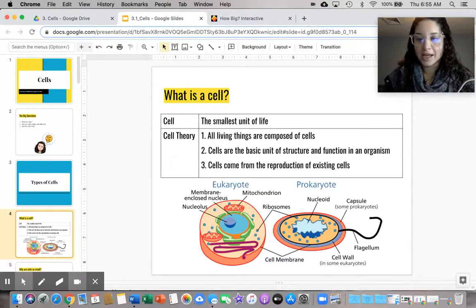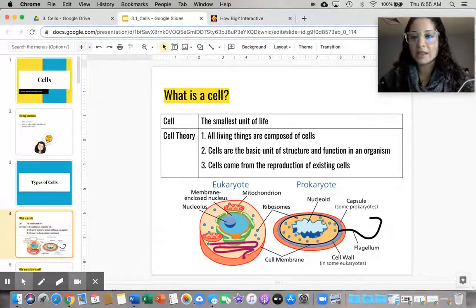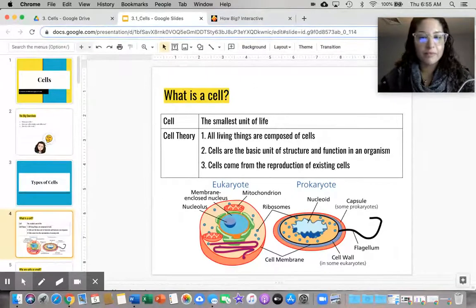So structurally, like I said, we are made out of cells, and there's stuff inside of cells we're going to look at. So there's a certain structure, a certain way that cells are put together. And based on how cells are put together, that's also going to tell us how the cell does its job, how the cell functions. Now, in a unicellular organism, an organism made out of one cell, we're talking about just the structure and function of that one cell. So that one cell is the entire organism keeping it alive.